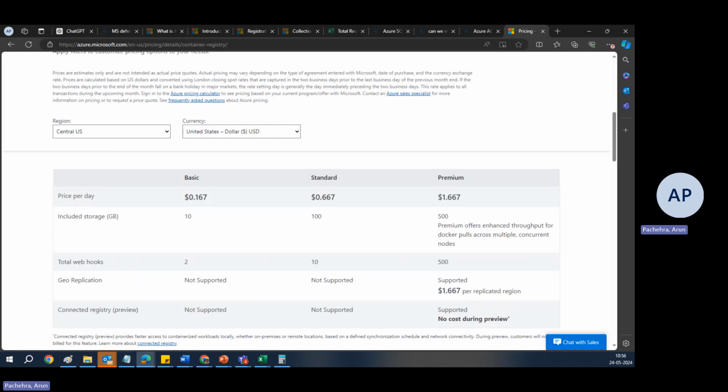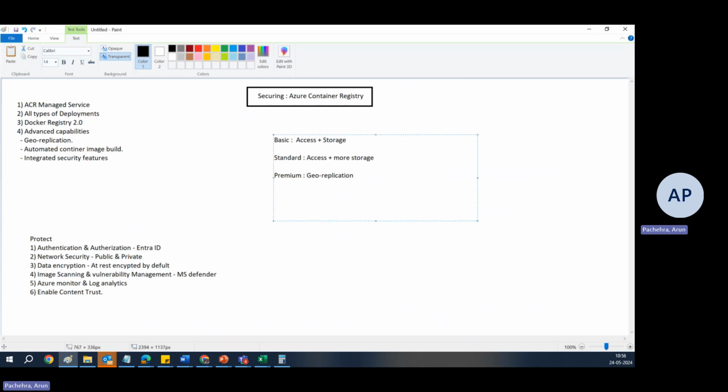Okay, so let's take an example. If you purchase a basic tier registry, it includes storage of 10 GB. The price you pay here is 0.167 per day, as shown in the pricing calculator I showed you. Now, if you have a basic tier registry and use 25 GB storage, the extra storage costs 0.003 per GB per day.